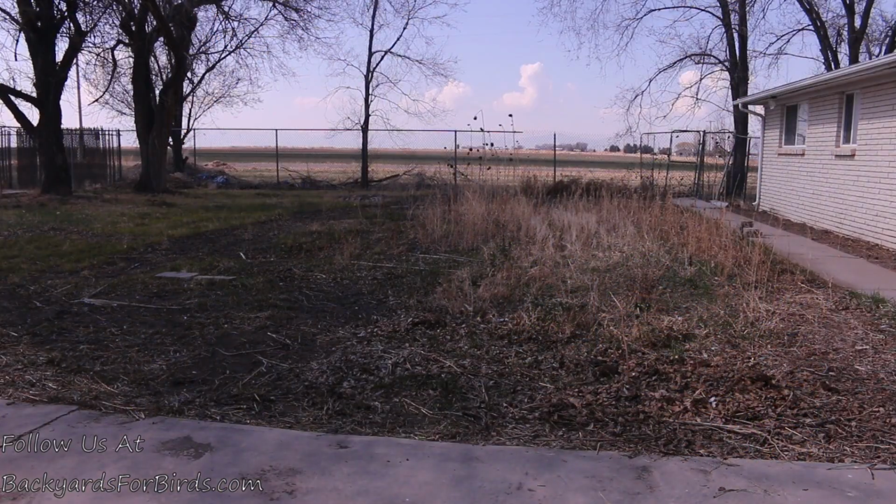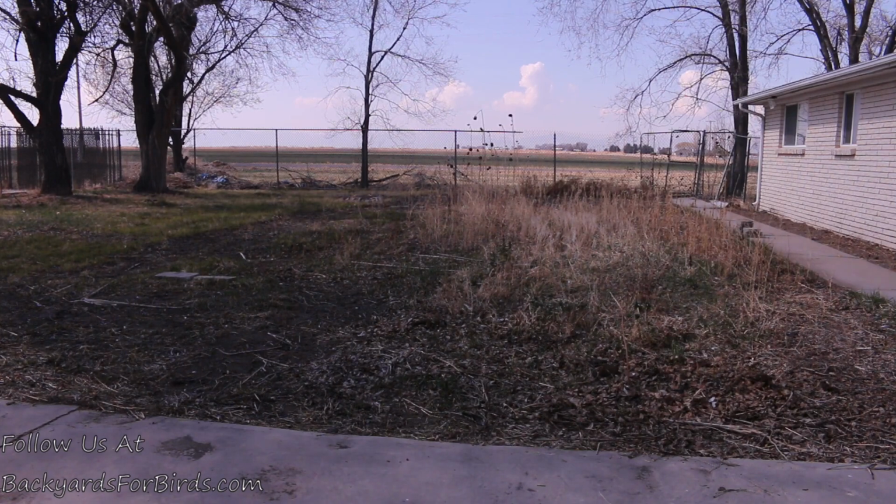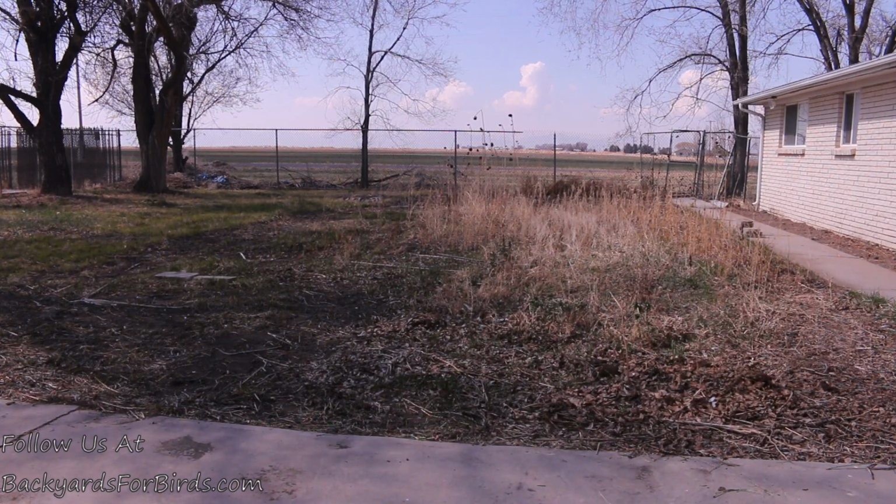But I don't plan on doing it to that level. I let mine kind of be what nature's going to let it be. It's just kind of how it is. I've got an acre and a third here, and it's a lot to take care of anyway. So we're going to try and plant some stuff in here and get stuff to grow and be beneficial, but it'll probably never be quite as well manicured as my brother's. Down the road, I hope it does get better.